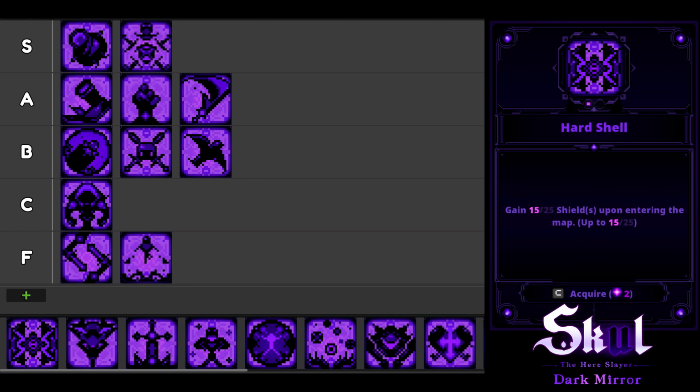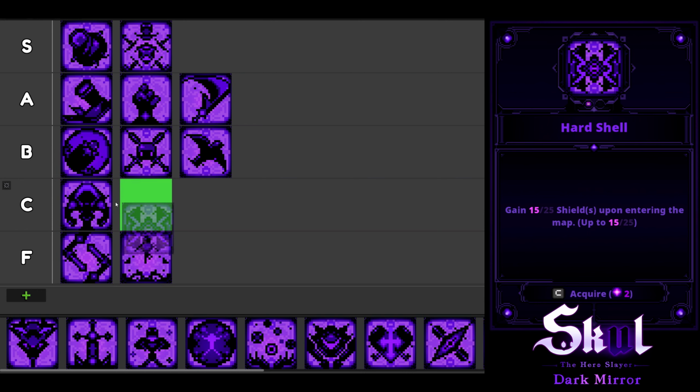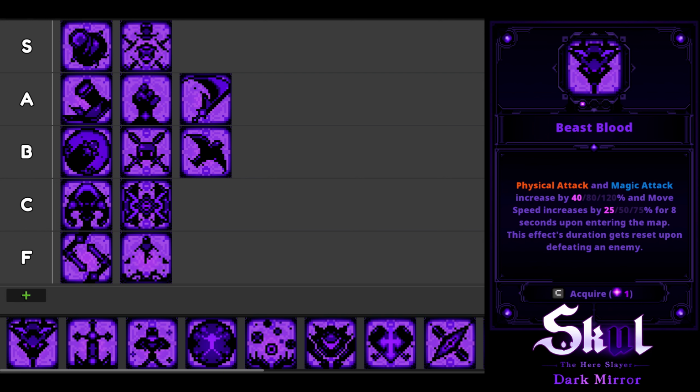Hard Shell. Shield, two tiers, 15 to 25 shields, but you cannot accumulate. Yes, sometimes you might want this if you are trying to learn how to play, but it's not that good.